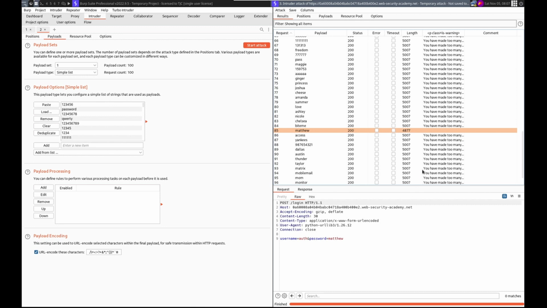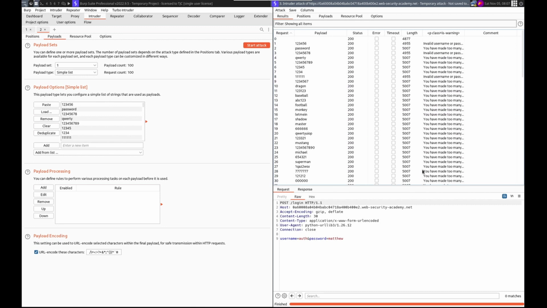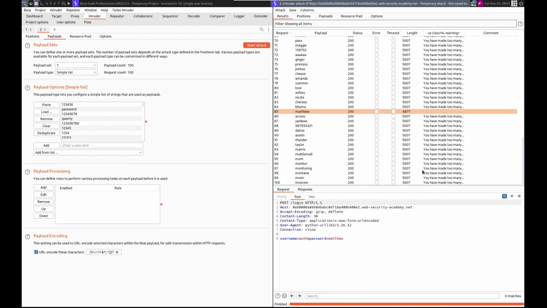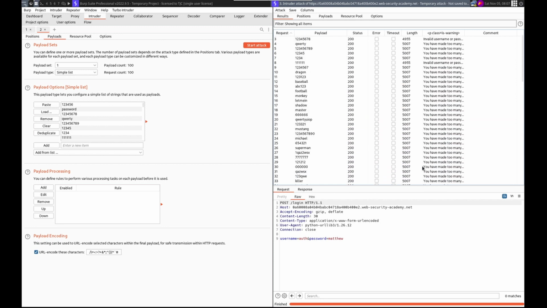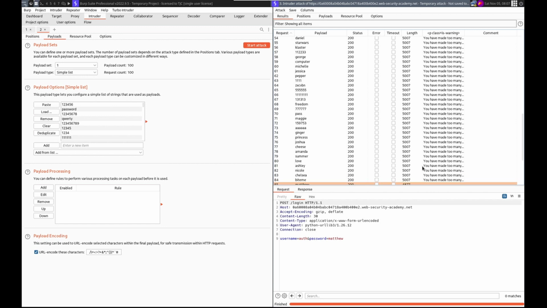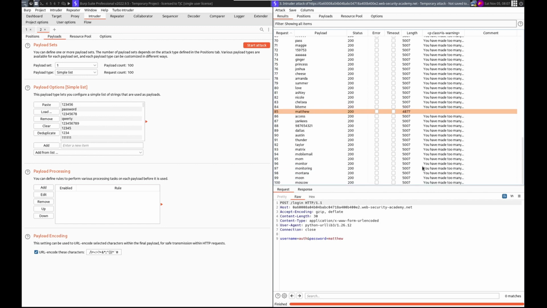Son of a gun. Yeah, that would have been much better had we noticed that. But I did not. I did solve it, but that would have been better and faster.